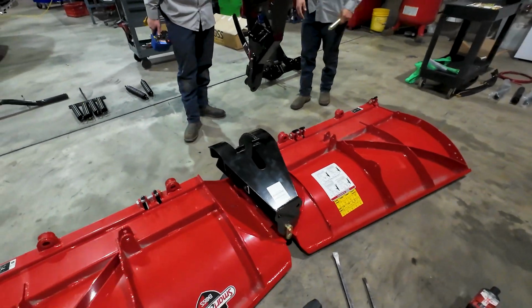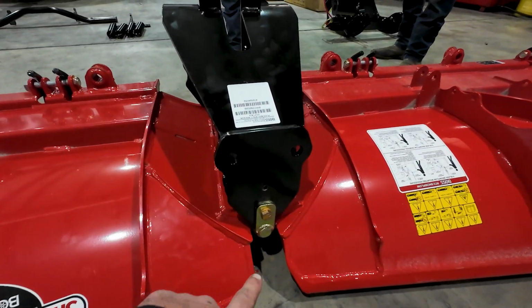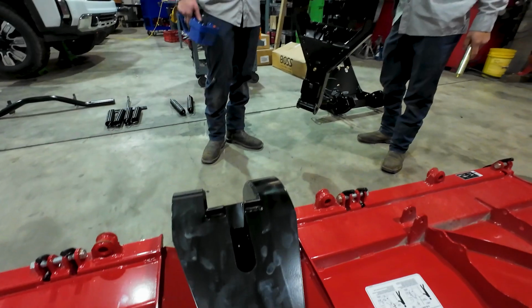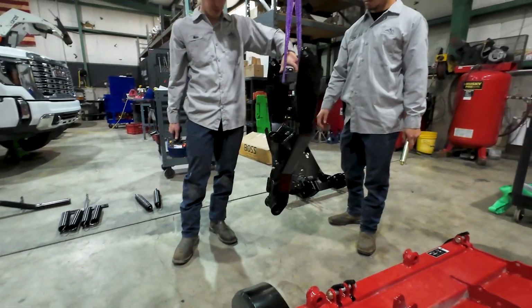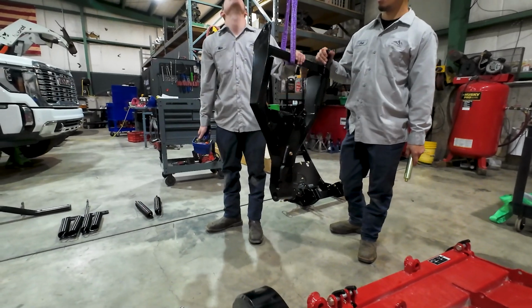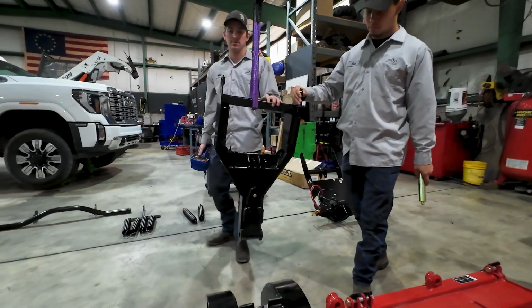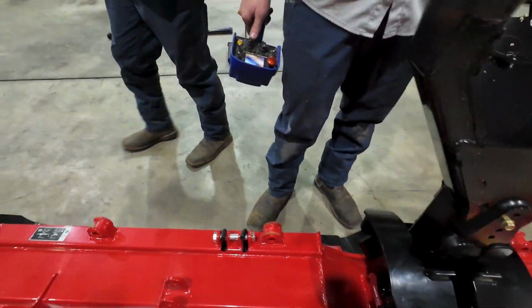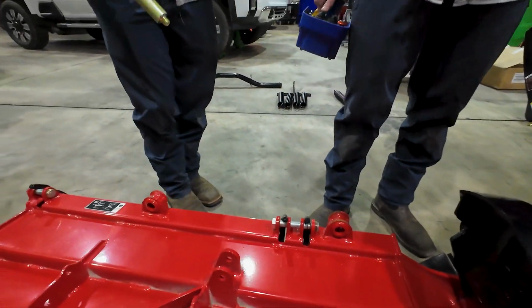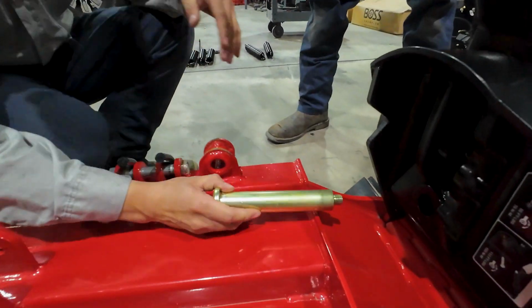Okay, so now with the center mount mounted with just a set pin that goes through there, now we're going to put on the actual mounting bracket. Again, it's not super heavy, but why break your back when we got a crane to do this with? Joel's got the large pin here that just goes through there.